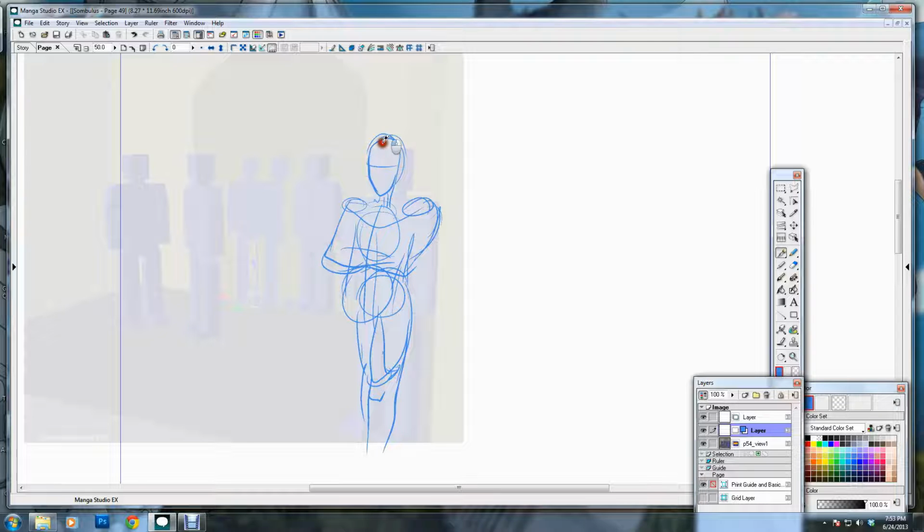I want her folding her arms. Her hair is going to be kind of like this. A lot of times I'll use more than one blue line layer. I'll duplicate this type of layer just so I can develop it more beyond this, because this level of sketchiness is kind of hard to ink with. I got some hip problems here.